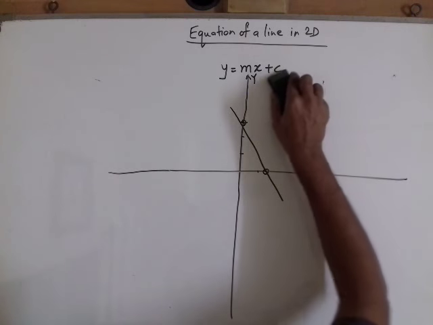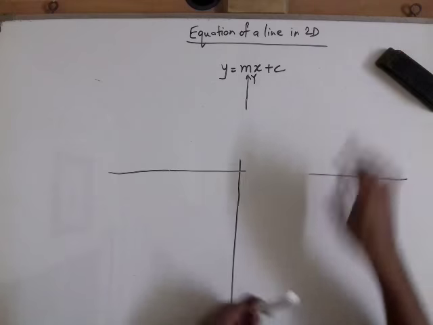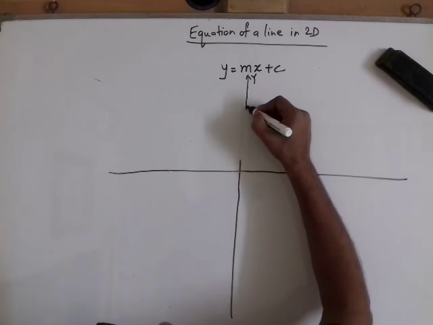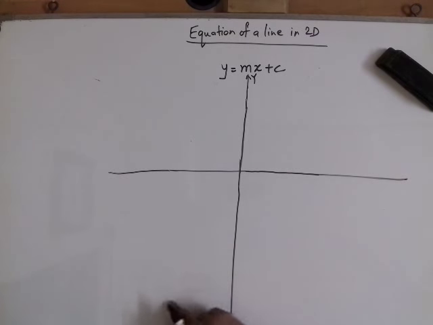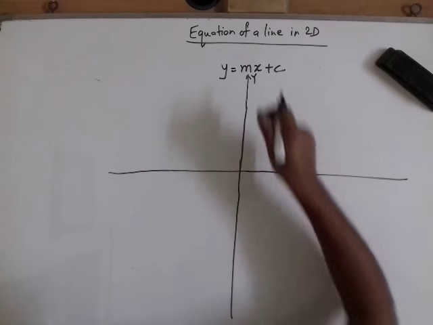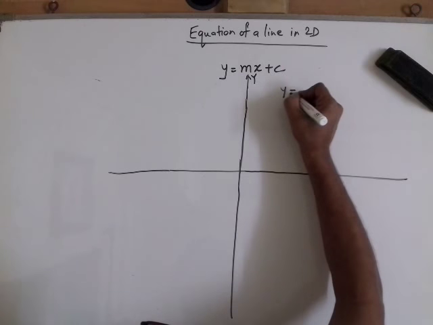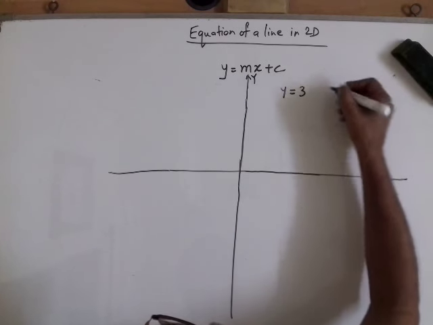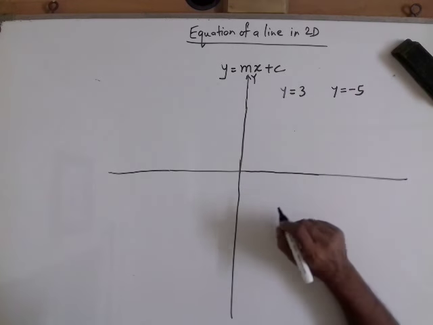Of course, so why are we learning y is equal to mx plus c here? It's not really that useful in linear algebra. I think we are doing it just as a tribute to the equation of the line and to get into the groove of things. There are of course special cases. You could have an equation where x just did not appear. So you could have y is equal to c or y is equal to 3. Another form of that equation could be y is equal to minus 5. So c positive, c negative.